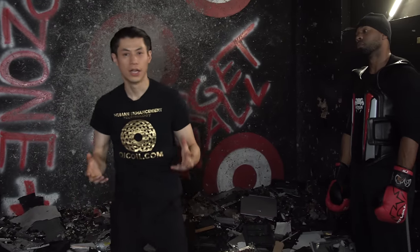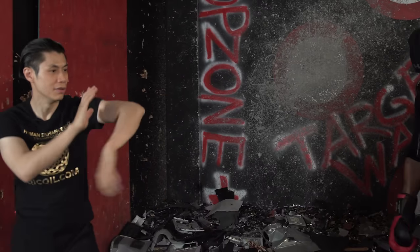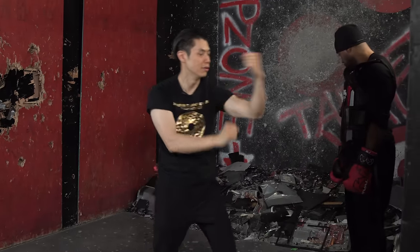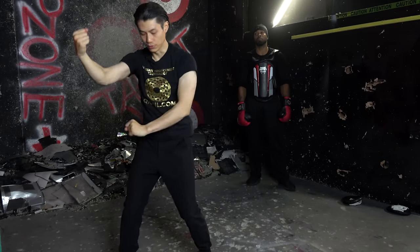Okay, and now you can do it with stepping. So you go bong, back fist. Bong sao, wu sao, back fist. So take a step each time you do it. Boom, boom, boom, boom, boom. Go this way, boom, boom, boom. Boom, boom, boom, like that.